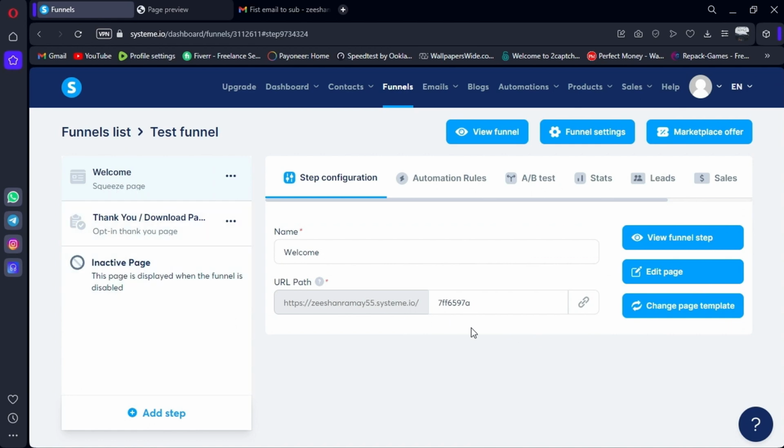To summarize, System.io offers an unparalleled free plan, setting itself apart as the leading funnel building software in the market. With the complimentary package, you can effortlessly expand your email list, accommodating up to 2,000 subscribers. Moreover, the free plan grants you the flexibility to dispatch an unlimited number of emails to your audience and construct 3 distinct funnels, all without incurring any expenses.